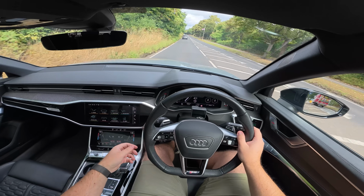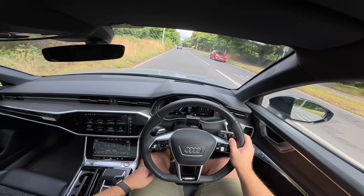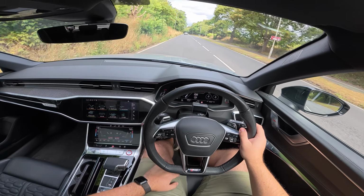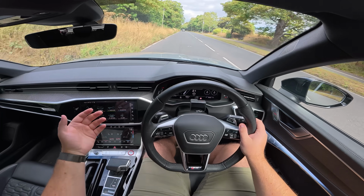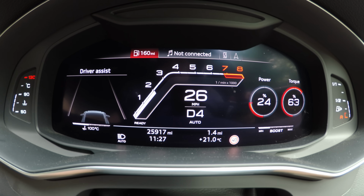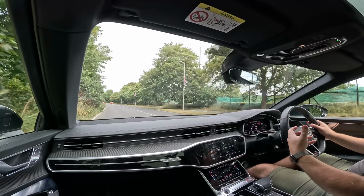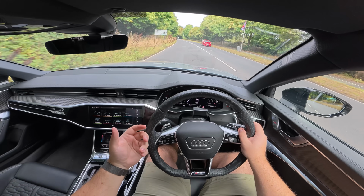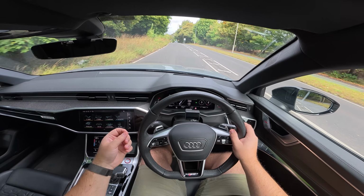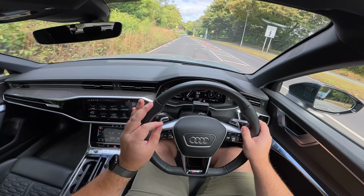The other thing I love about this car as well is obviously you just have so much torque low down. That 800 newton meters comes in at just 2050 RPM. So go down to 20 miles an hour, and you literally just tickle the throttle and you just glide up to speed. And it's a level of acceleration that is quite weird. So if you're used to quite a small car and you're really revving it out, that's what this car feels like when you're just kind of touching the throttle.